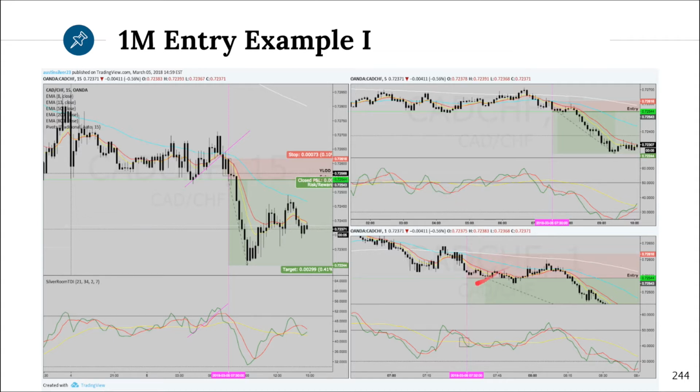Take note as well that a lot of the time when you have a good S2 trade, and in the next chapter we're going to go over bad S2 trades, like trades that you would not want to be involved in, but if you have a good S2 trade like we have here, the 1 minute price action might test it for a minute or two, but it will never actually break through the 200 EMA on the 1 minute chart.